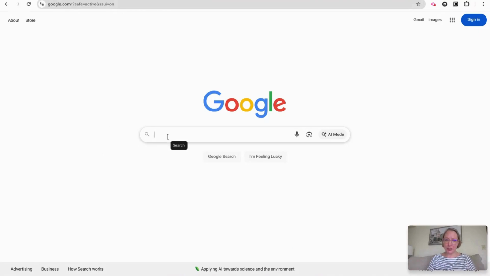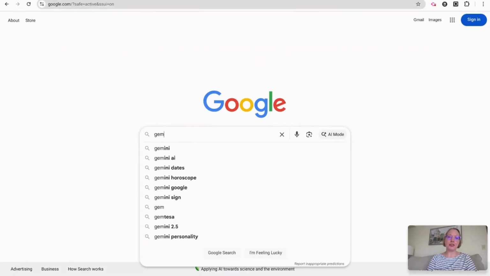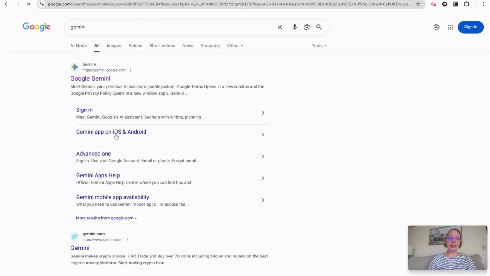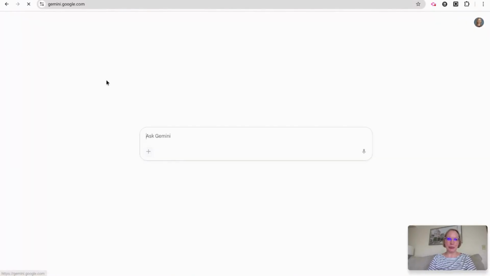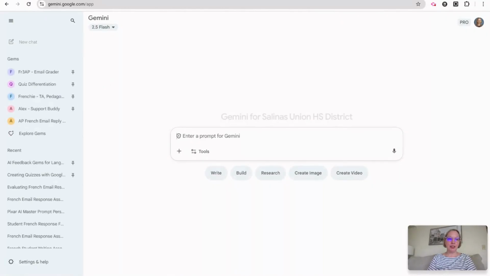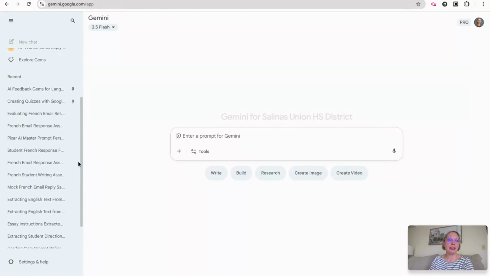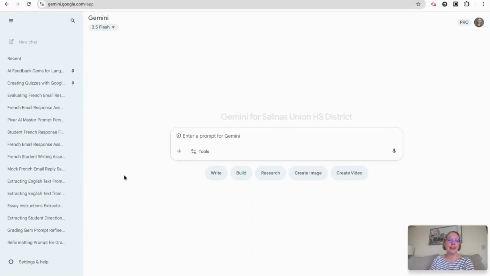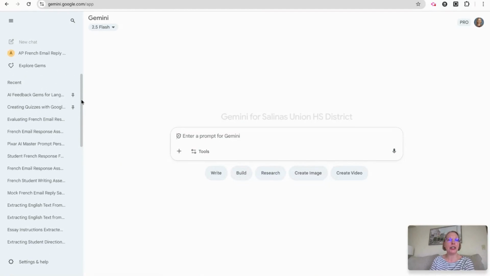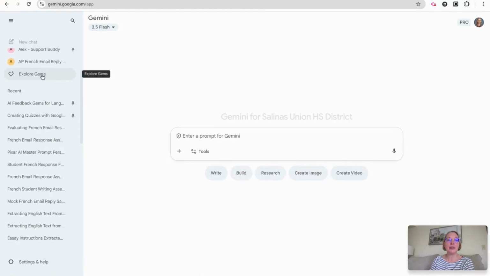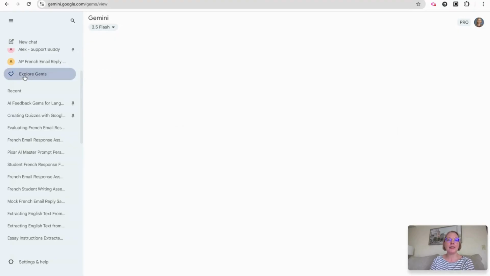And now to create a gem, we actually first need to search for Gemini, because gem is a feature within Google Gemini. All right, so just a side note, sometimes if you're already a Gemini user and you bring it up, it will default with this ribbon along the left-hand side with your chats. And I can't see gems yet, okay? So to find that, I'm just going to hover until I get this gray vertical bar. I'm going to pull it up, and then to create my new gem, I just want to click Explore Gems.